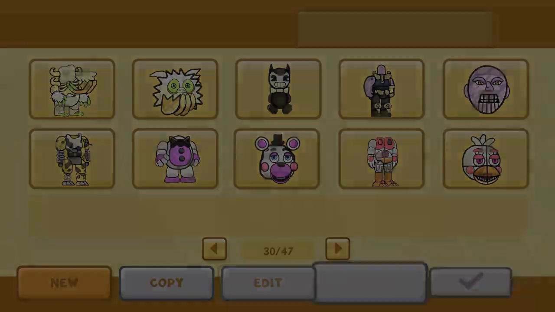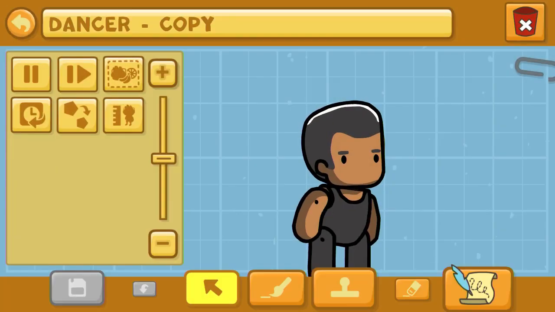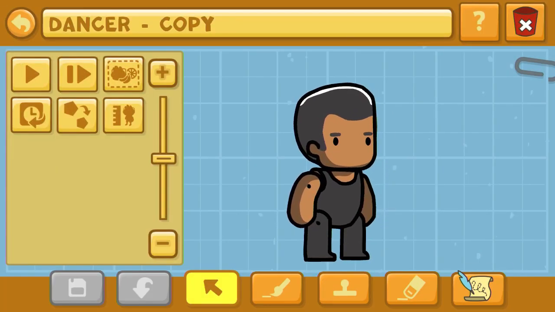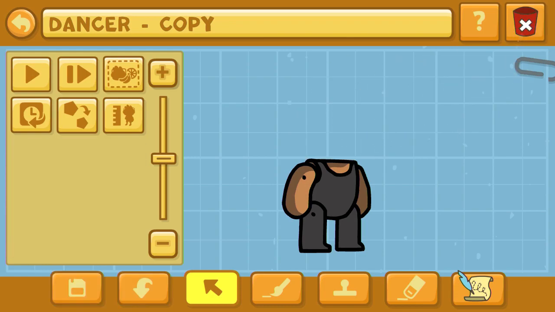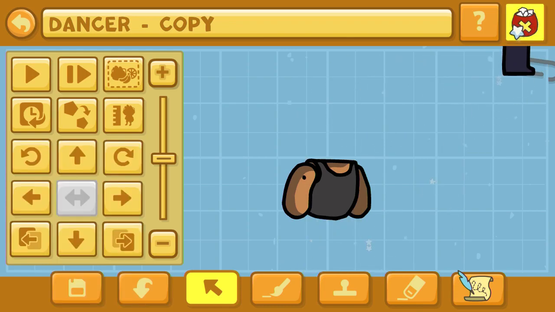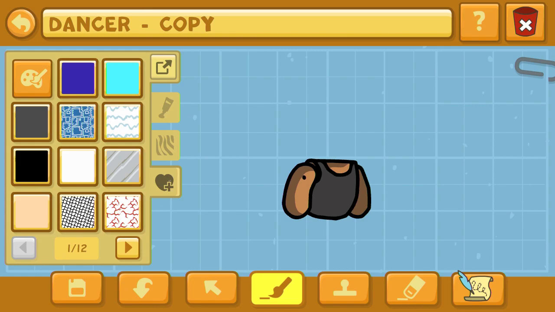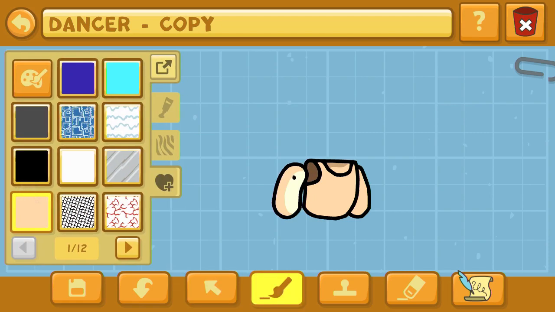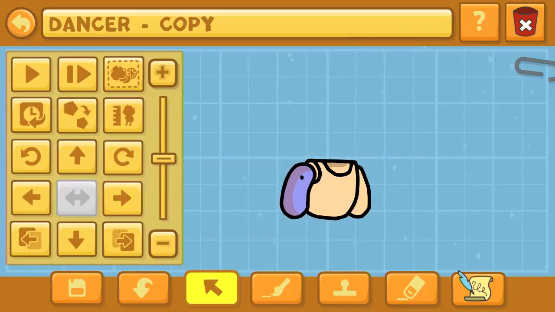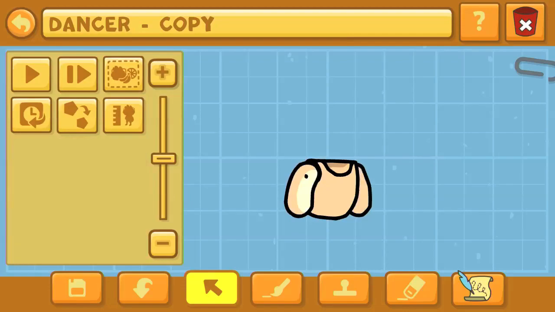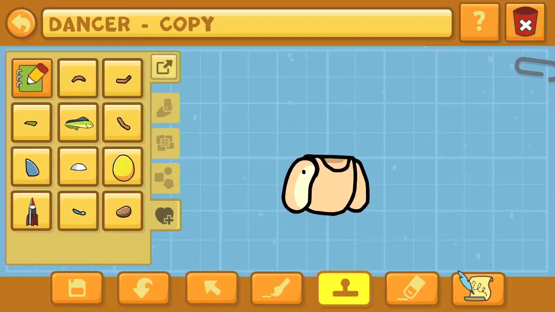Yes, this is the series where I create your favorite characters in the Scribblenauts Unlimited Object Editor, a feature only on the Wii U and PC versions of this game. Gonna be starting off with a male dancer as the source object. I don't believe we intend for our character to actually be male, which is fine. You know, you don't always start off with the source object of what you exactly want it to be. You could start off with like a jester and end up with some kind of demon creation. You don't have to take it so literally.